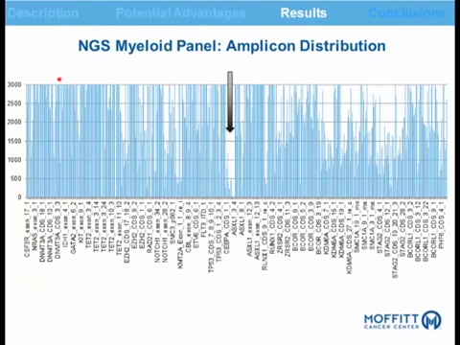This is the amplicon distribution. And so you can see what our average coverage was, but you can also see that many of these amplicons reach much higher. And I cut it off at 3,000x, but there were some that were much higher, even up to 11,000x. Now, there was some dropout in this beta test for CBP alpha. And ASXL1, interestingly, this was comforting for me to see, because again, all of this was done with the NextGene software, is that we got no coverage of this ASXL1 amplicon, and when we went back, we found that amplicon was actually missing in our pool. So this was very comforting for a physician and biologist to see, who is not a bioinformatician, that the NextGene software was actually working quite well.